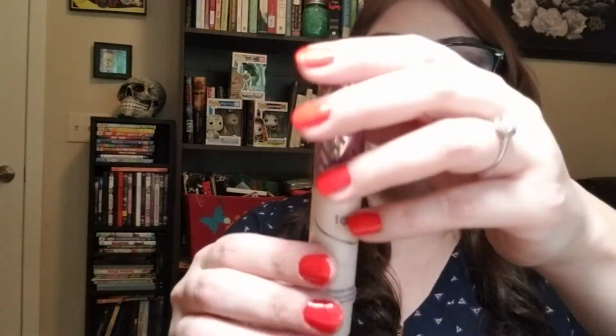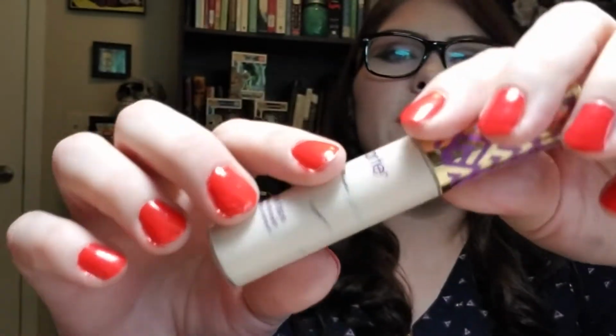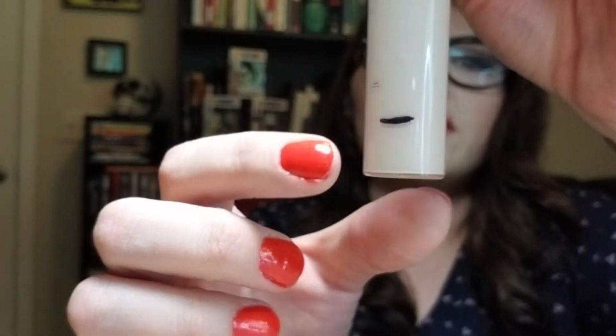This is the concealer that never dies. All right? I already told you about this one. I'm nearly done. You can see the scrapes on it. And so I marked it at about right here. That's where I can see the product lining up at. I've already taken the stopper out of it, and there's just so much. So I'm hoping that I can finish this sucker up.